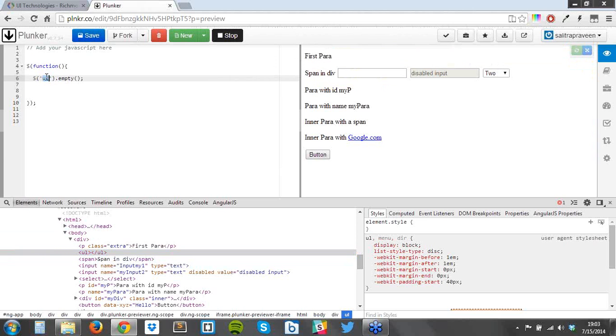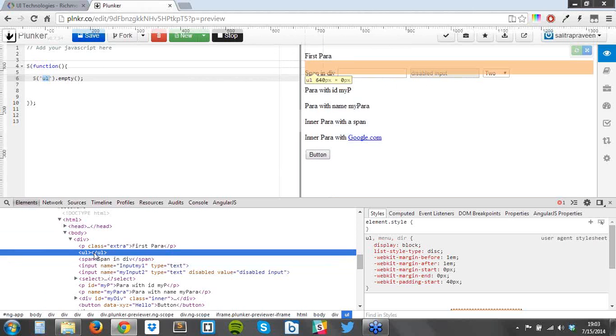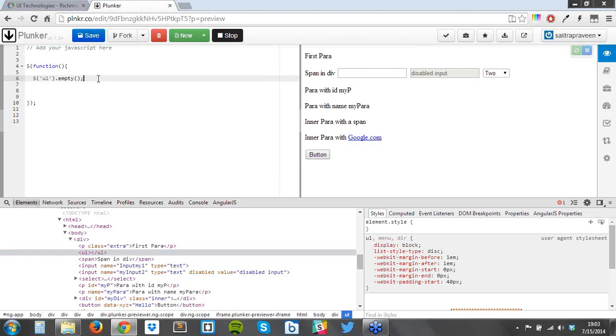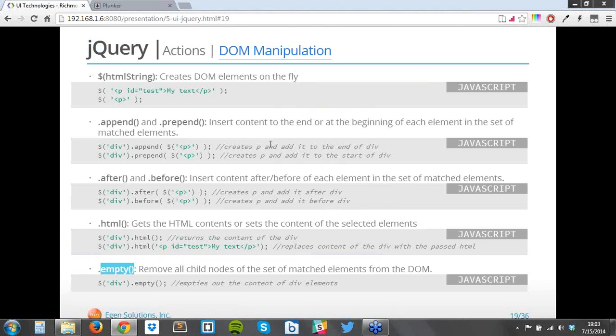Of course, UL will still be there, but with no child. So that's your empty. So again, you are trying to manipulate the DOM by adding new elements, by appending or prepending, after, before at a certain place. You can also access the HTML, or of course add or replace new HTML. You can also empty out some item. So that's easy.